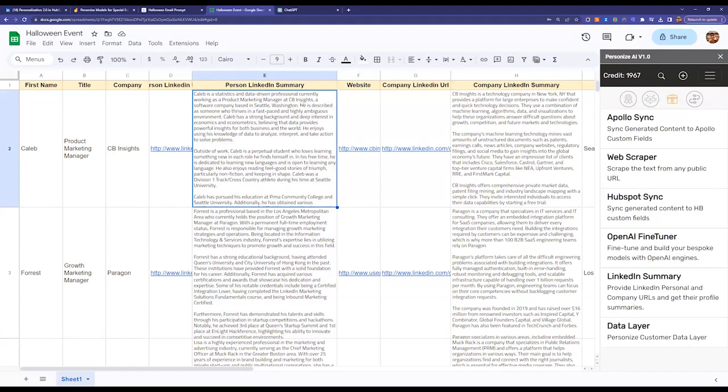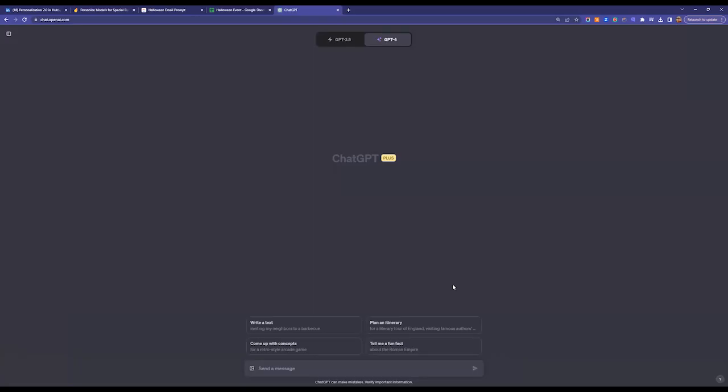Next step is I'm going to use these two summaries of the company and the person, and I now want to write an email to Caleb, for example, or to Forrest. And typically, if I want to do it, the first step is I would go to ChatGPT. Why am I coming here? Because at the end, I need to come up with the best way to communicate my task to a language model.